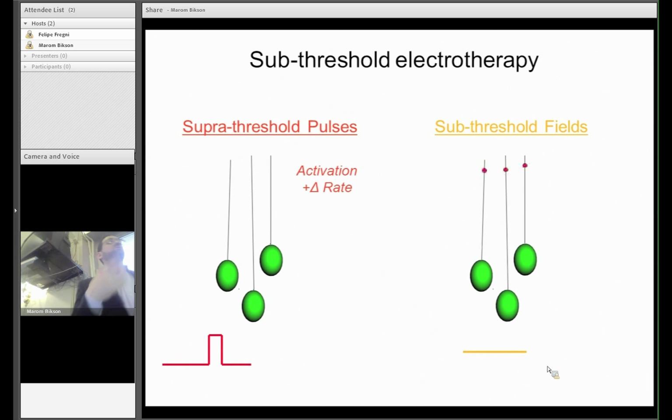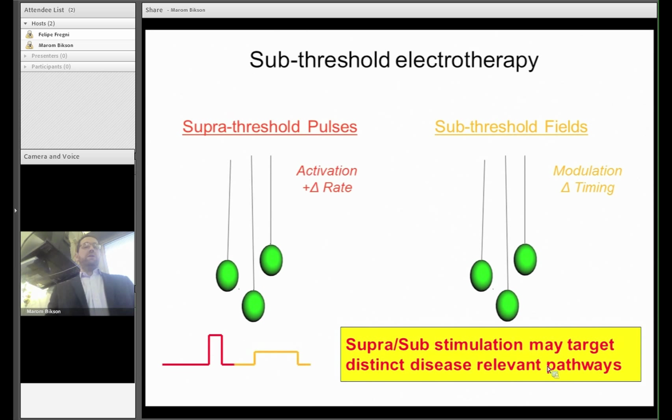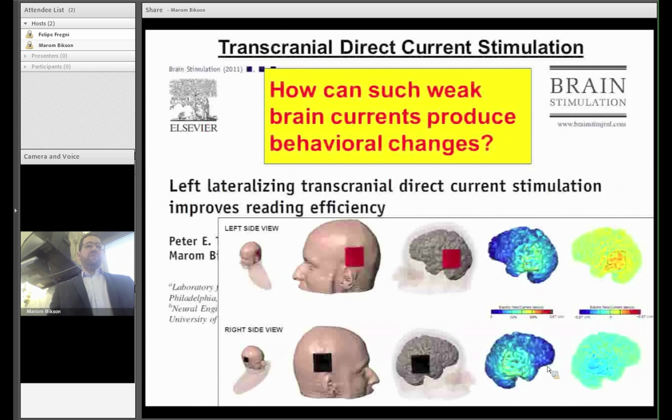But your cells are doing something, right? All the cells in your brain are constantly active, right? Your brain is really primed continuously. And in this situation, if you apply tDCS, you can interact with ongoing activity. You can modulate. And so again, I don't have the answer to your question, but I keep coming back to it. If in the obese head, the background activity or the background state of the system was different than in the healthy head, you would expect tDCS to affect these two things differently. That's a really hand-waving answer. So I did want to make that point. And so TMS, tDCS. Okay.